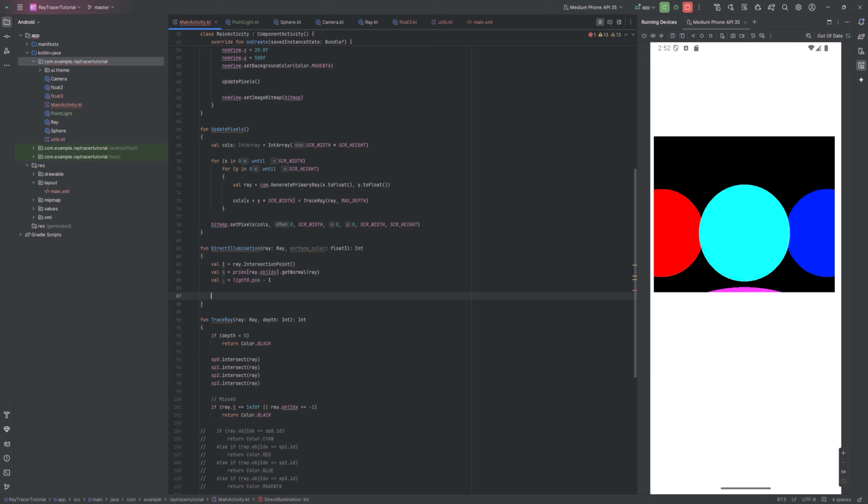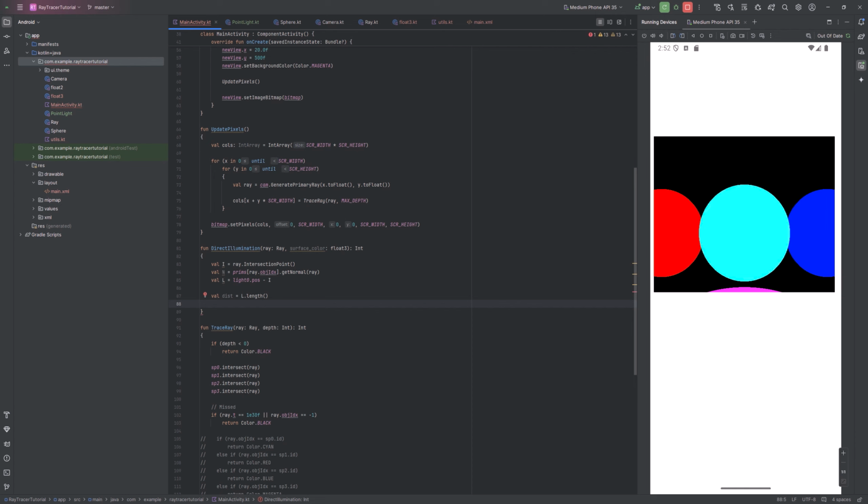So now we need to calculate the distance. And that's very nice because we do have a length function that we created. So all we have to do is take this vector L and use the length function that we created to actually get the distance. That's pretty much it. Now, because remember that we're talking about a ray, we want the direction to be normalized. So now we can say L dot normalize, and now our vector is normalized. So L now represents just the direction, and the actual magnitude is here in the distance variable, or constant.